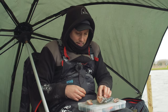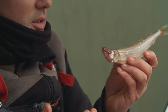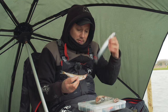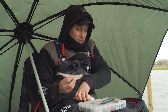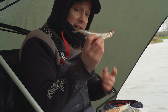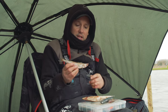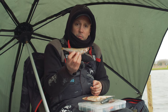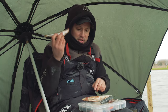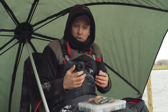This last one is smelt. It actually smells like cucumber — very distinctive. It's a very oily fish, quite pale, and pike absolutely love it. I've caught so many fish on smelt over the years. This is about an average size — you'd use that whole as a dead bait, and it also works great for sink and draw and on the float. I probably wouldn't fish anywhere without a smelt, they're such great baits. That's the selection I've brought today, and next we'll look at how you actually hook them up.